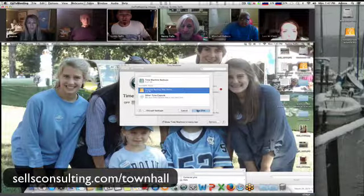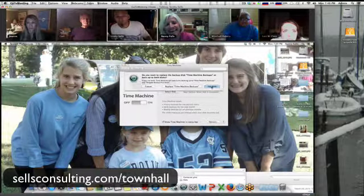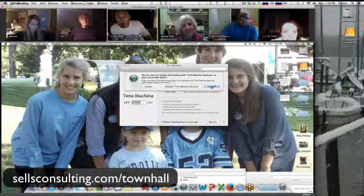So when we hit this button, we're about to see a message. The message is going to say to us, oh, wait a minute, she's already using one. Do you want us just to replace that or use both? I love this window. We're going to use both. So that means that she can plug up either one. And I say this to everybody. I try to say this every time I work with somebody. You should have two backups. You should have one in your house and one not in your house. Because everybody in here knows someone that's been broken into. Or a fire. Or a flood or something. So we're going to use both.